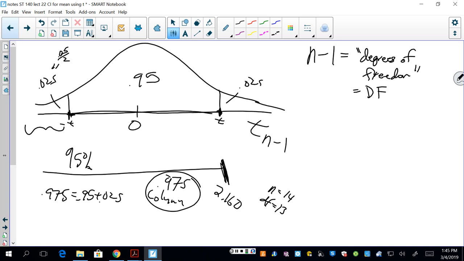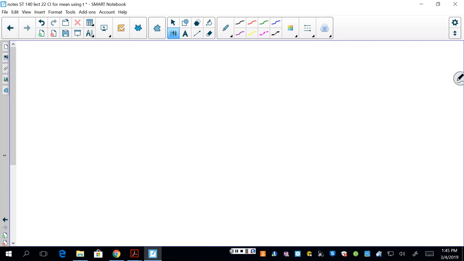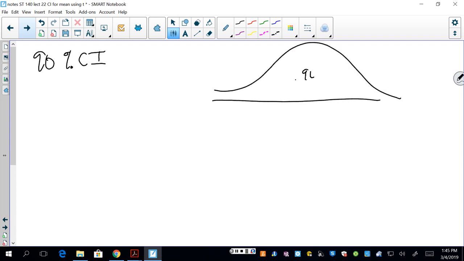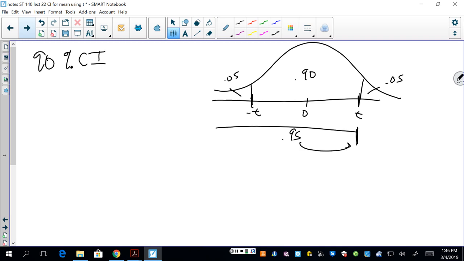What about a 90% interval? How is that going to change? What t-value do we look up to use for this one? Yeah, 0.95, because one of the tails is 5%. We use 0.95, so you get this picture of 90% in the middle, between negative t and t. That's going to leave 5% over here, and 5% over here. Right, so our table is going to have, look up the 0.95 value. What is that value in this case?